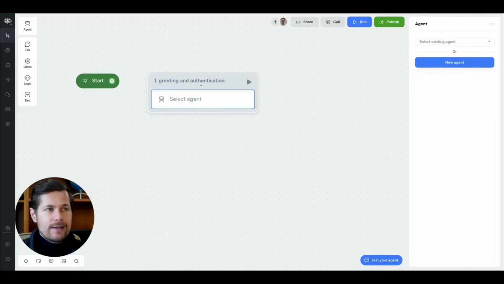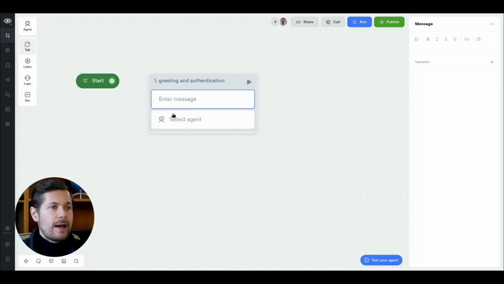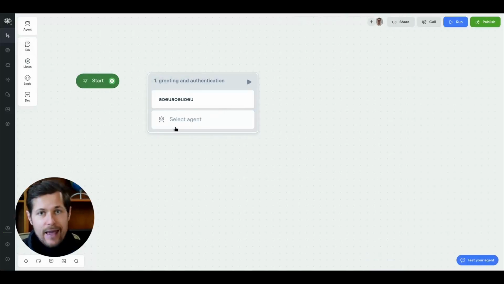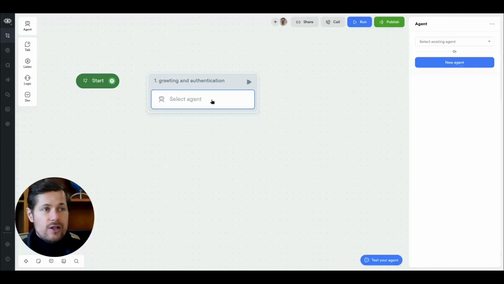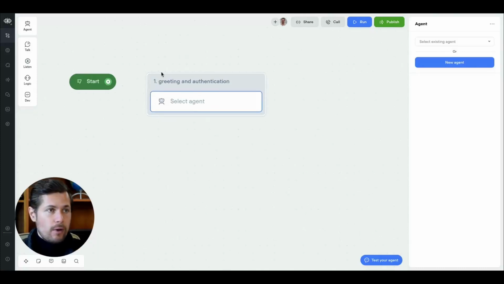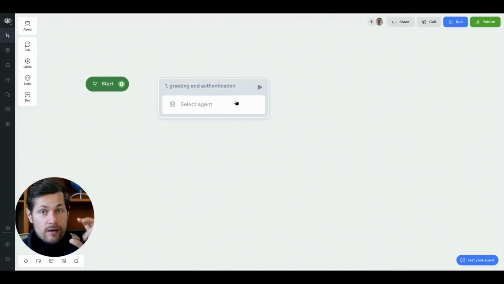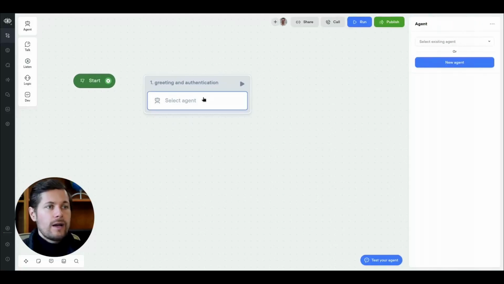So now I click inside of this block and I can configure this agent. By the way, I can drag various blocks inside of this one, let's say, component. So for example, here I can drag a message and write a message over here. But since I'm using an AI agent step anyways, I don't need these extra steps, okay? So this is just to show you what these components are over here that basically are the top level components, okay? So one AI agent step is enough inside of this component, okay?